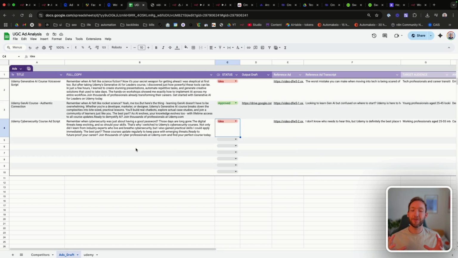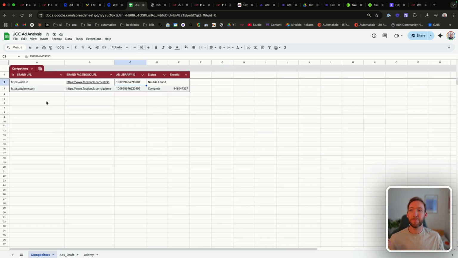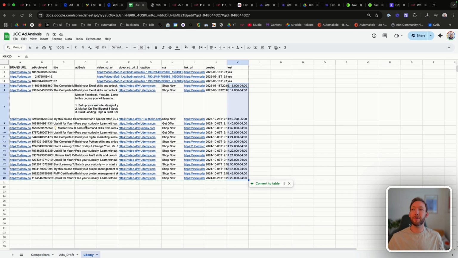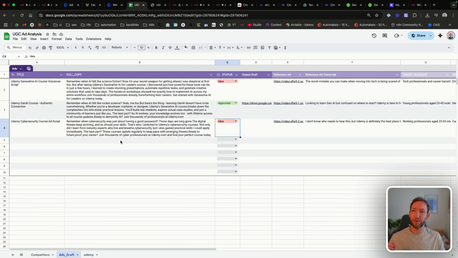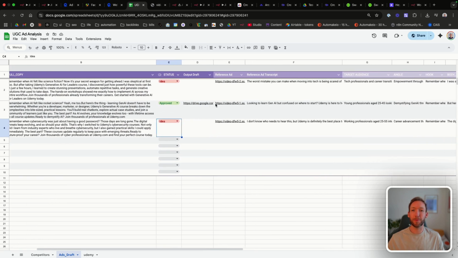So that then you've got a full system to go from competitor brand URLs through to scraping all of their different adverts that are active, including the contents here. So you can literally see all your competitors' contents, through to scripting and drafting a full UGC ad, being able to edit multiple of those and approve or draft multiple of those.